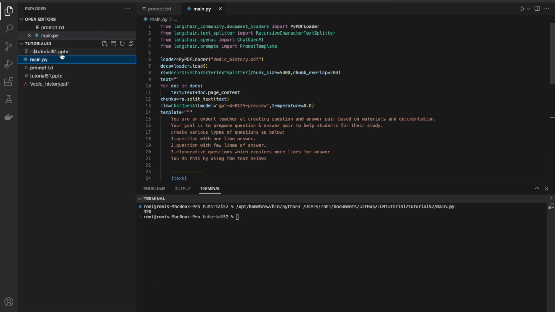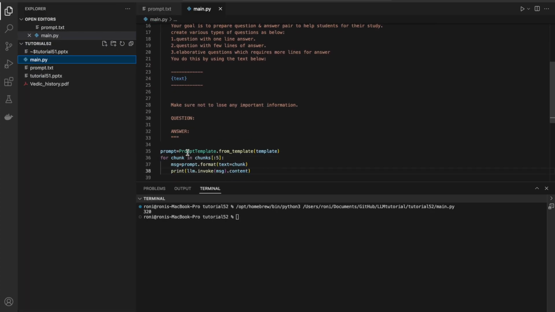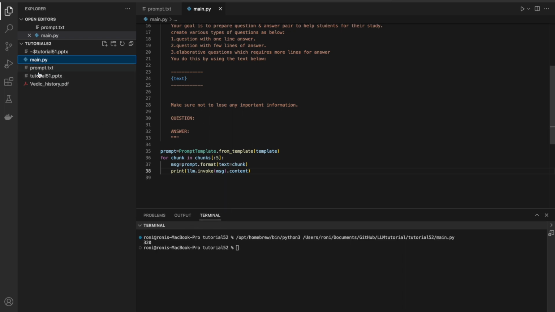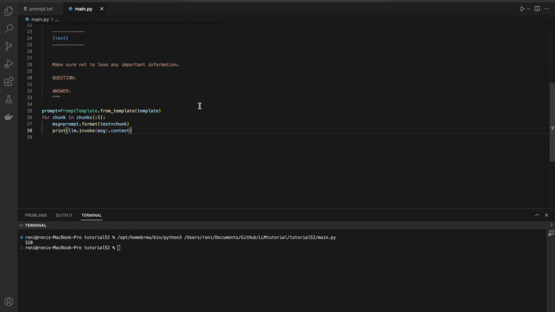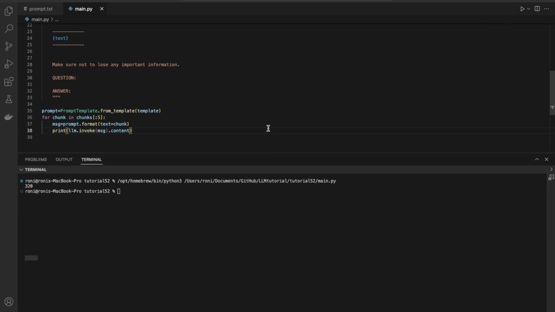If I'm able to generate 1 or 2 questions, then I'll create a file where the question answers will be available. Right now no text file is there, only the prompt. So let's execute this thing, and let's move it a little bit upwards. Okay, start it. Soon it will start creating the question answer pair. Just wait.